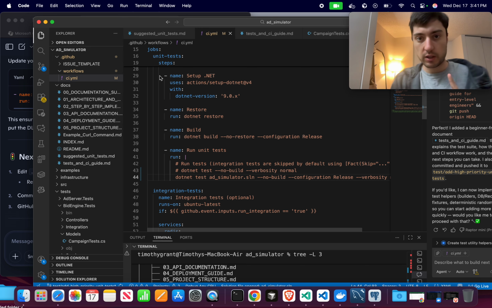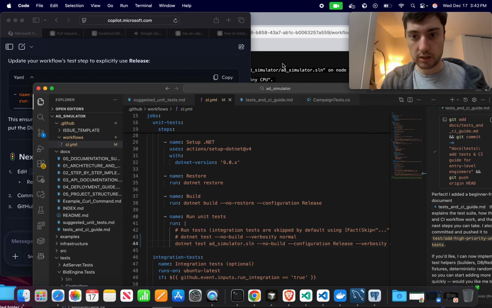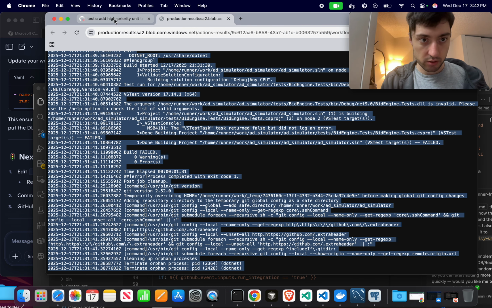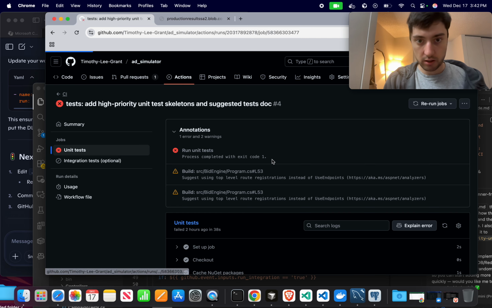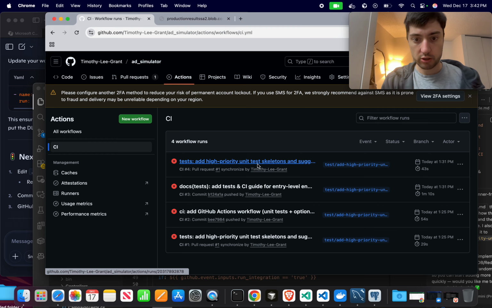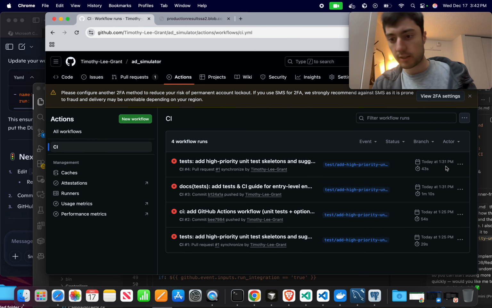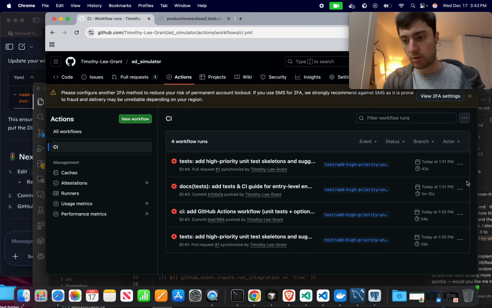Now, actually, this gives me a good opportunity to view what might happen here when I push. Okay, so we have 4 things here. Last one happened at 1:30.